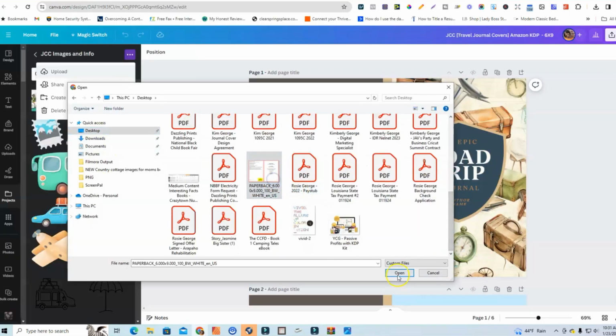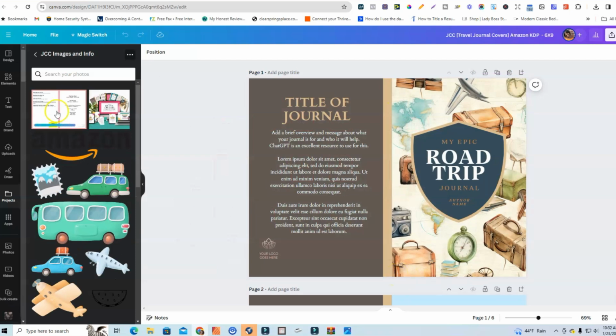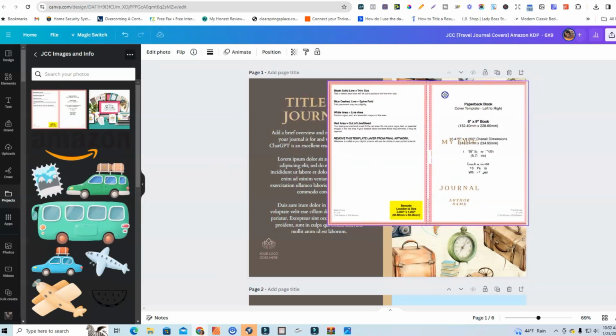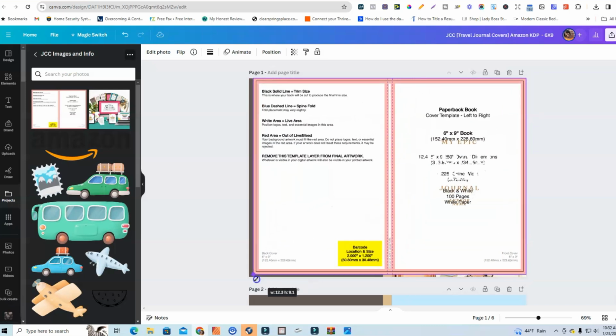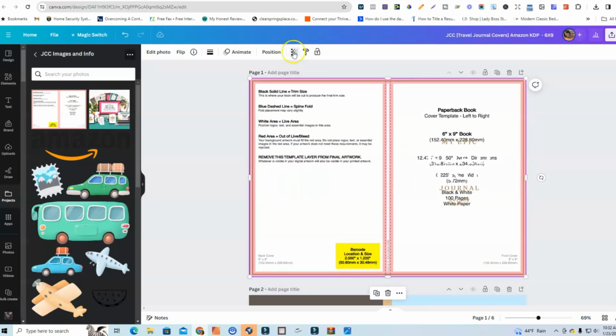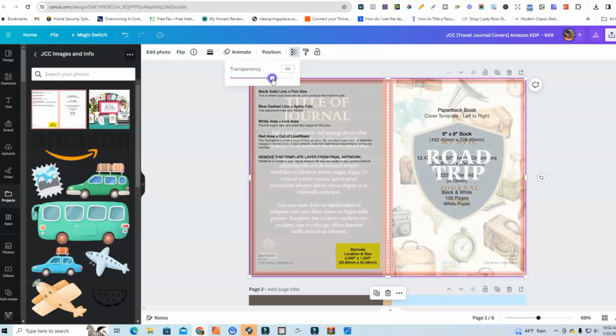So you want to use that template and just make sure that everything is in the center as it should be. I have seen so many covers and I'm like, wow, this alignment is totally off. So using that template will help you keep things in line.